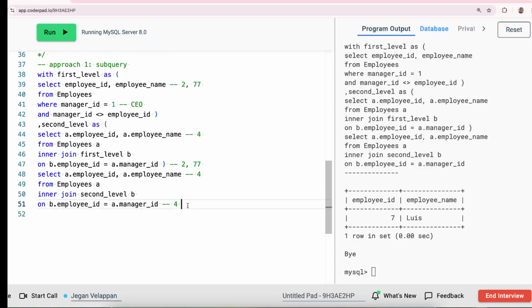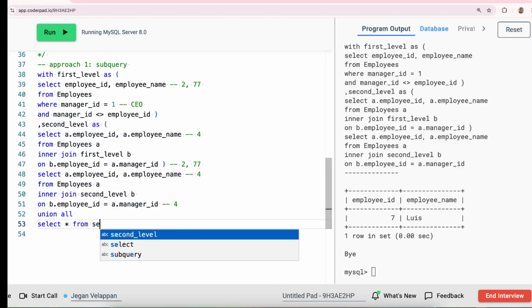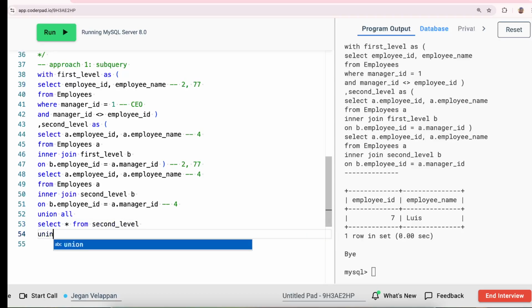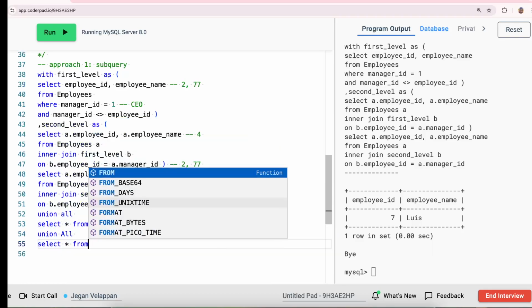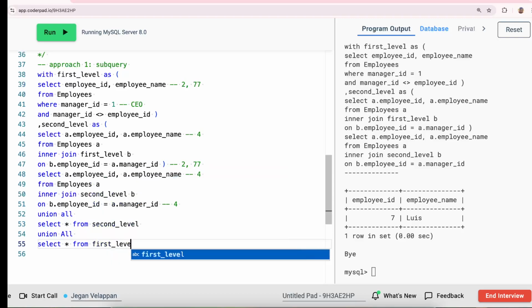So for that, what I do, I just do a union all, select star from second level, union all, select star from the first level.